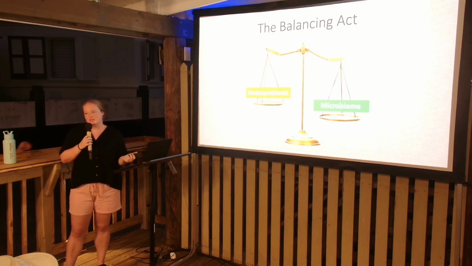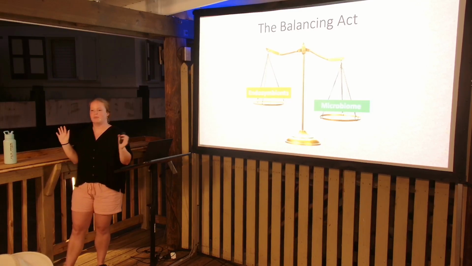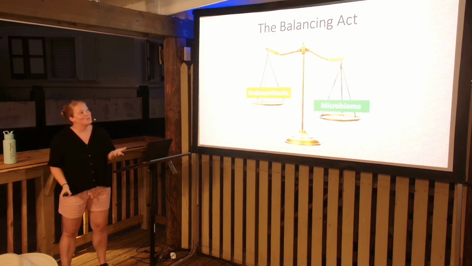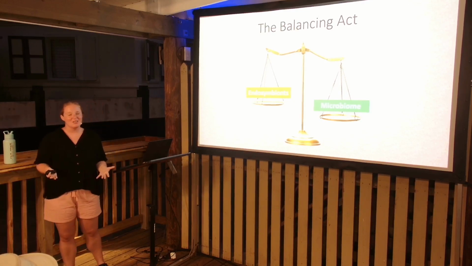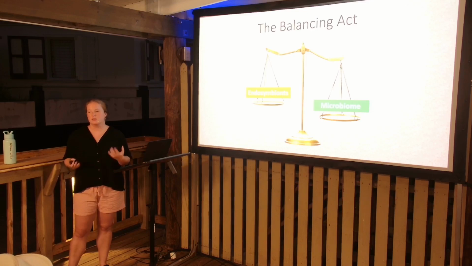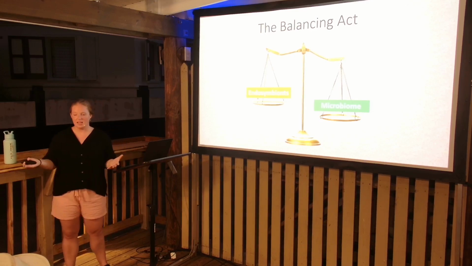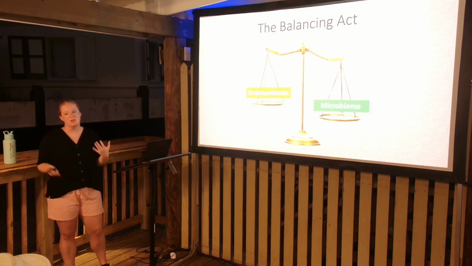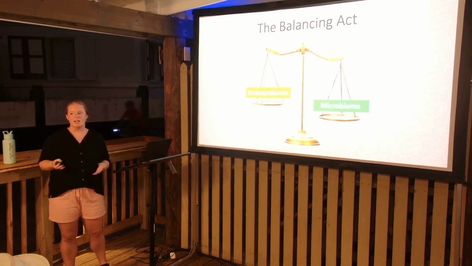Now, because there are multiple different aspects that associate with the corals, they have a really hard job of balancing their microbiome and their zooxanthellae. So we love to call this the balancing act, where we hope the scales are pretty equal, but whenever you have a disruption of this symbiosis, so this balancing act is toppled over to one side, that's a breakdown of the symbiotic aspect. And I'm sure a lot of you are really familiar with the one breakdown of symbiosis, coral bleaching, and that's whenever the symbiotic relationship between the coral itself and its zooxanthellae breaks down.